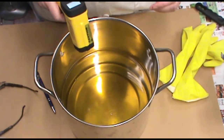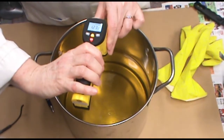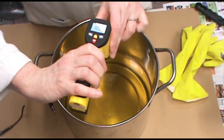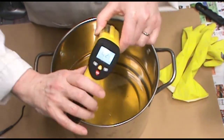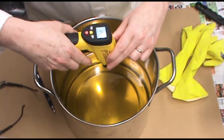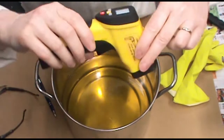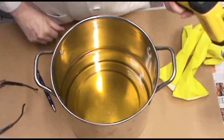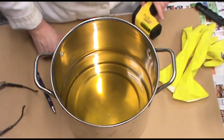And it is 120. Let's see, let me shoot it again. 123, 122. So I have to wait. I should get down a little bit more. Yeah, 122. So it should get down to at least 110, so I'll have to wait a little bit longer.